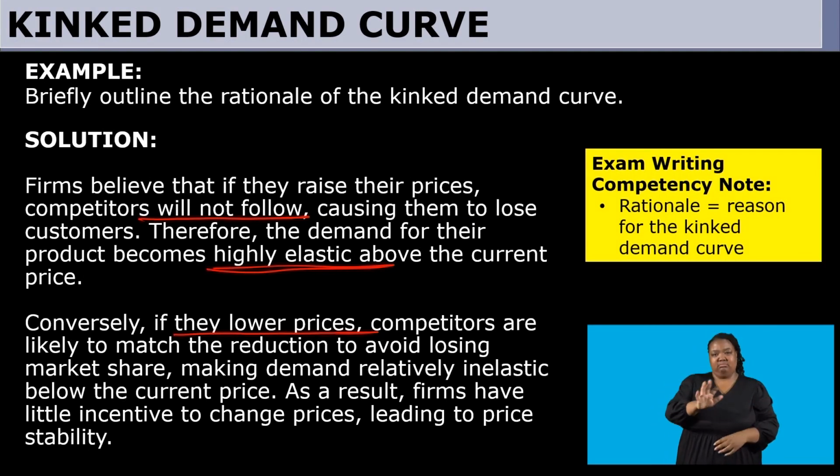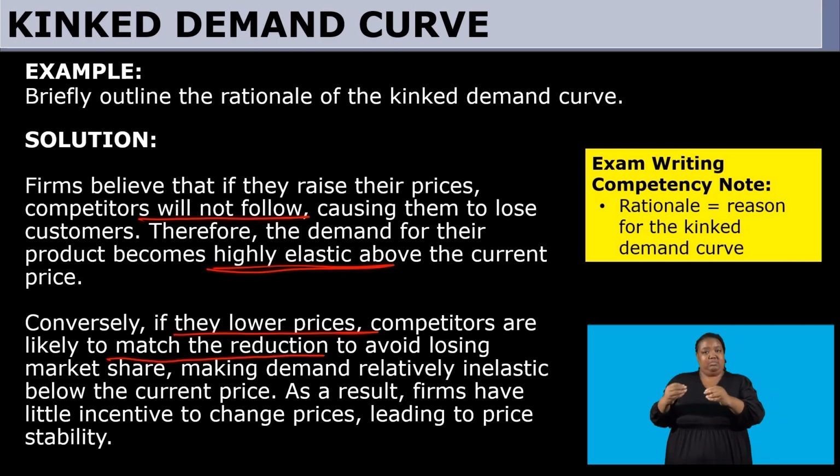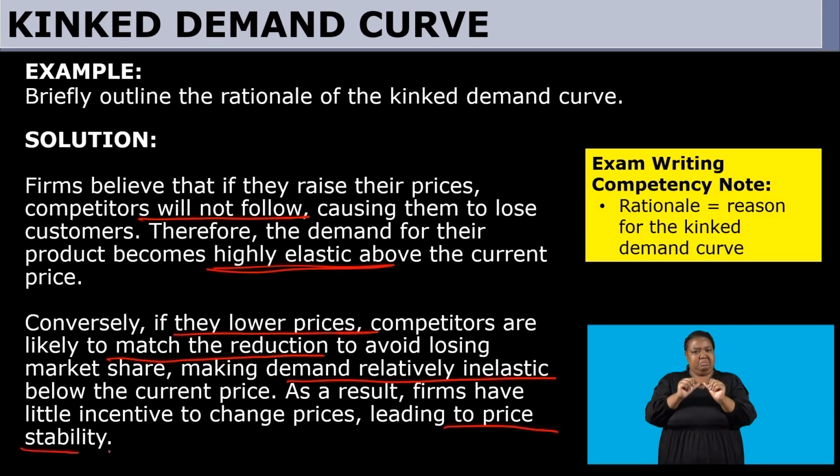What they mean here is that if one firm lowers its price, other firms will also lower their prices so that they don't lose customers or they don't lose the market share. And that makes the demand curve relatively inelastic below the current price. As a result, firms have little incentive to change prices, leading to price stability.